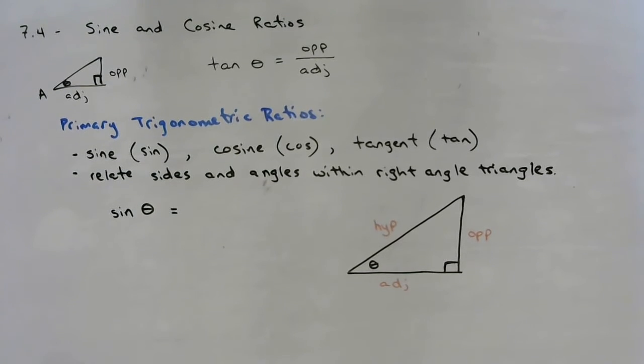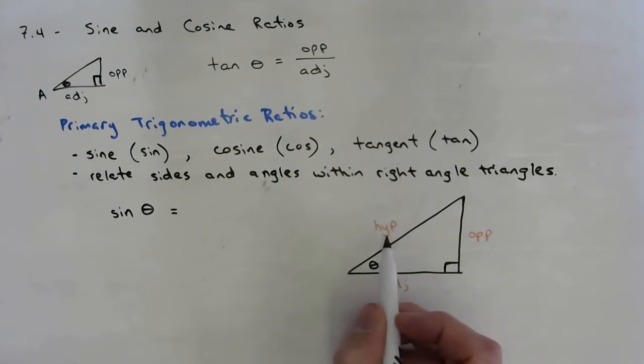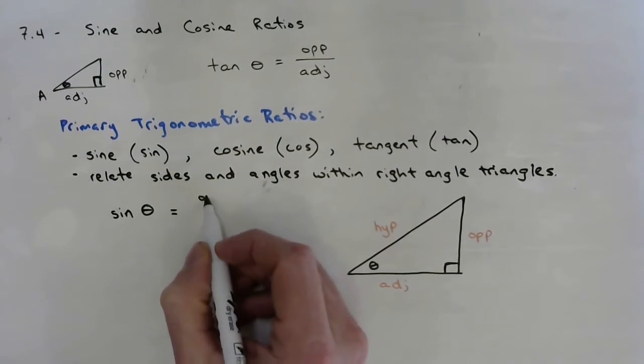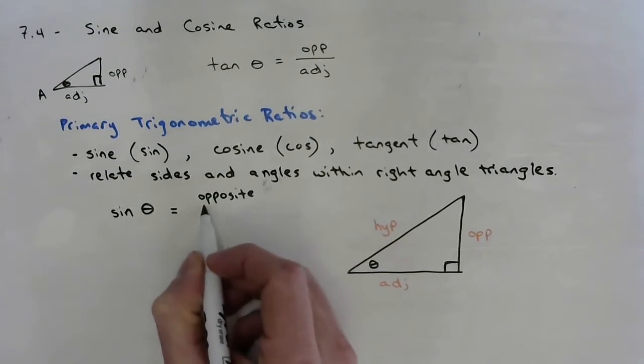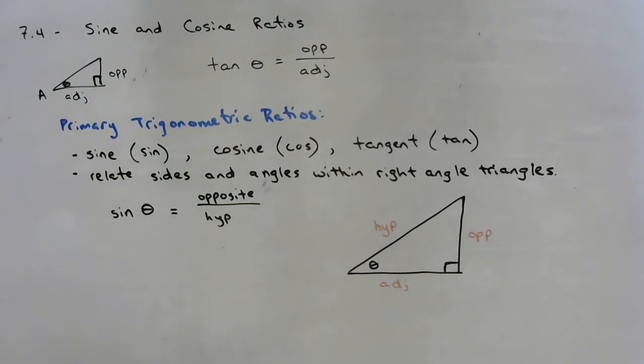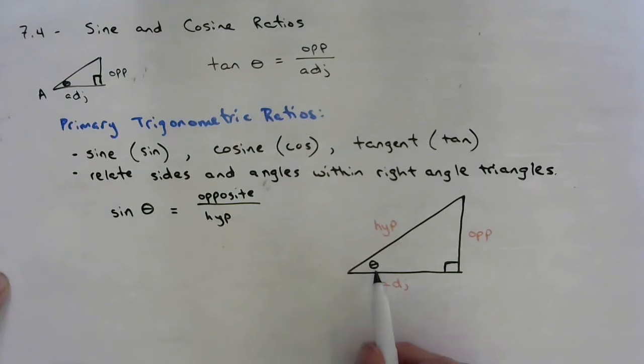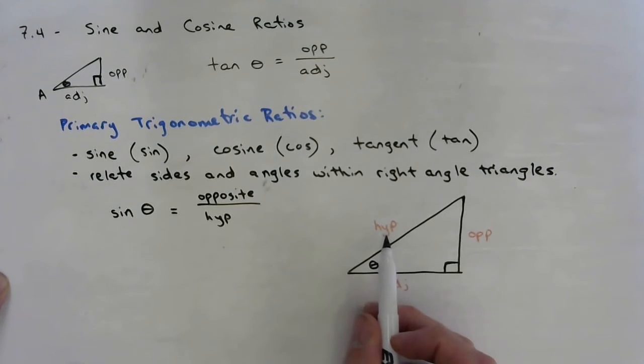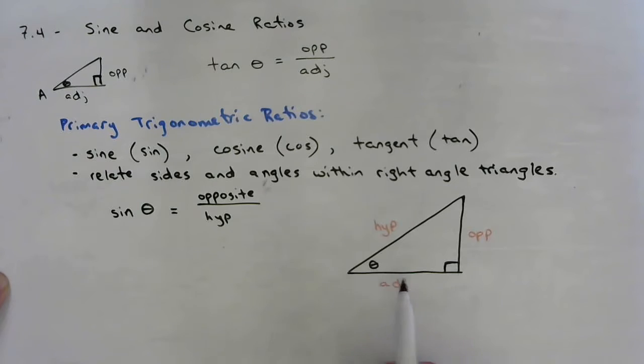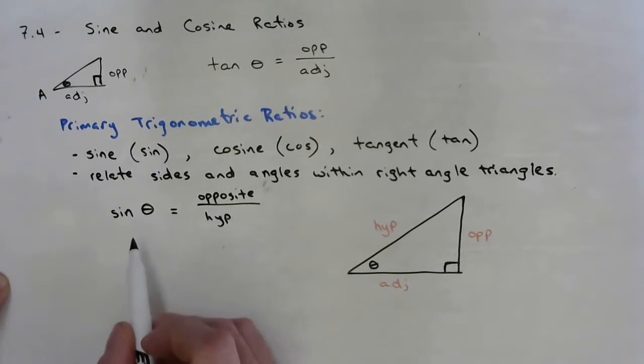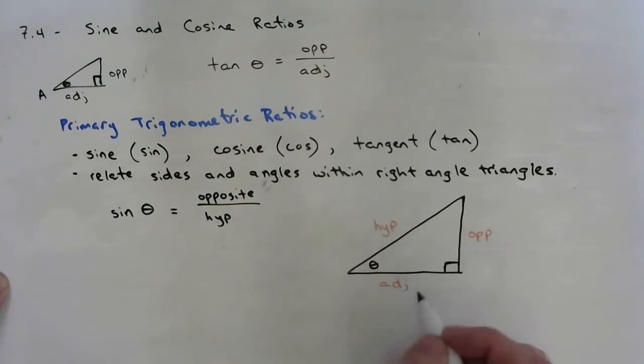So now the primary trigonometric ratios are, we can take the sine of theta, okay? And the sine of theta is going to be the relationship, the ratio of opposite over hypotenuse. So the same way that we worked with tangent yesterday, you can work with sine. It's a different ratio. So you can take the sine of theta, that's going to relate opposite and hypotenuse. Yesterday we would have taken the tangent of theta, it would have been opposite over adjacent. Okay, so it's a description of the ratio of two sides within a right angle triangle.